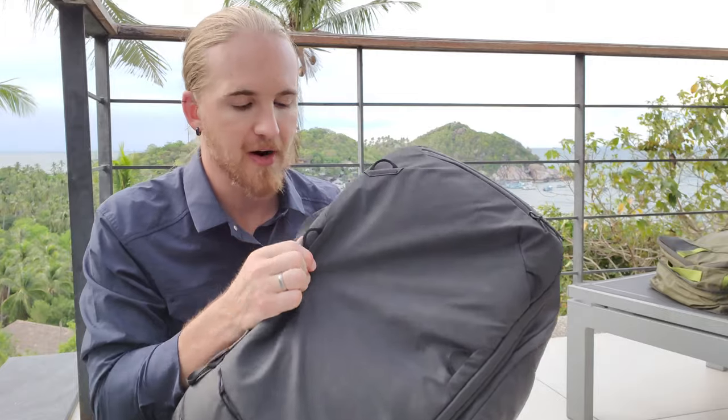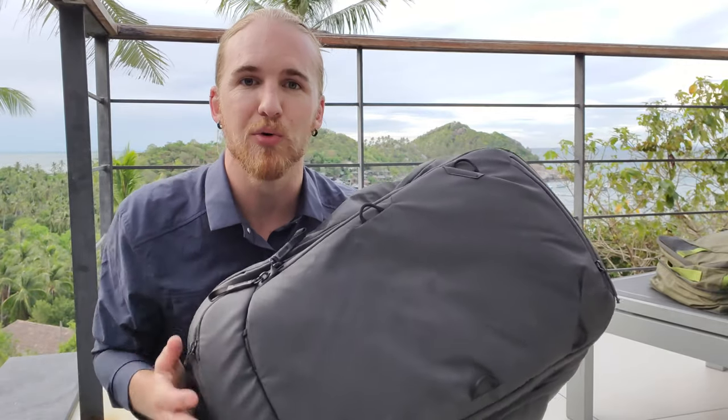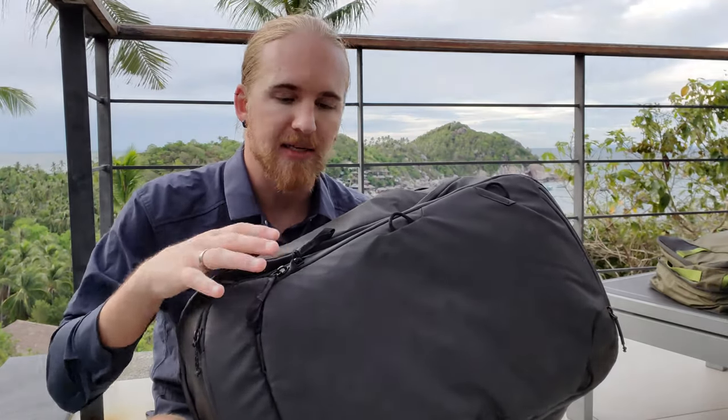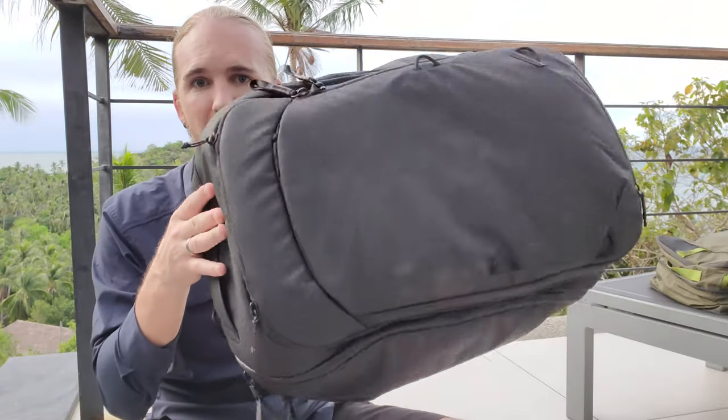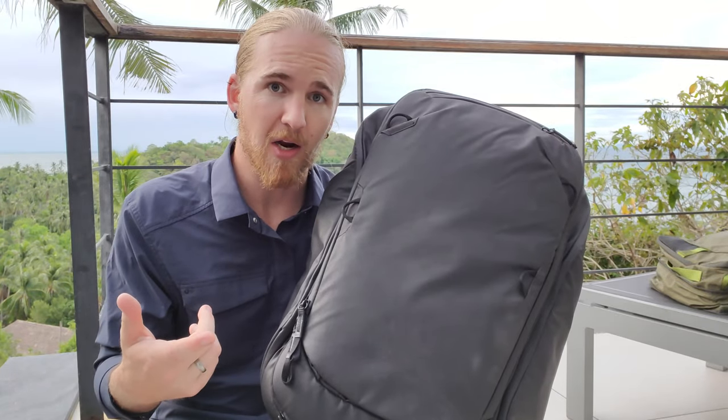This bag is made out of a really, really tough material, so it feels very durable. I can tell you it is durable. On this trip, I have actually had to check this bag a couple times. Now, I checked it not because of the size, it perfectly is within most carry-on limits, but actually because of the weight. I am carrying some camera gear and some tripods and things of that nature, so my bag is over the weight limit for some of the smaller Asian airlines for their carry-on limit.